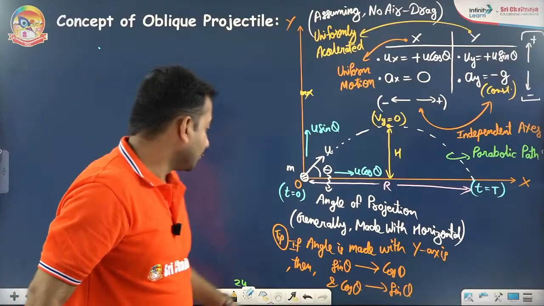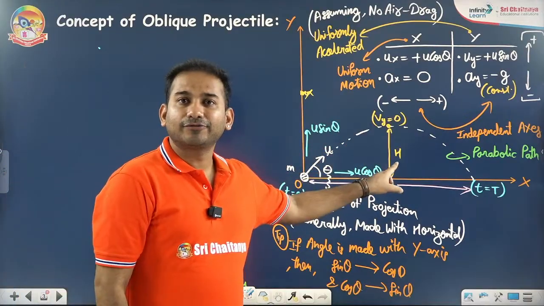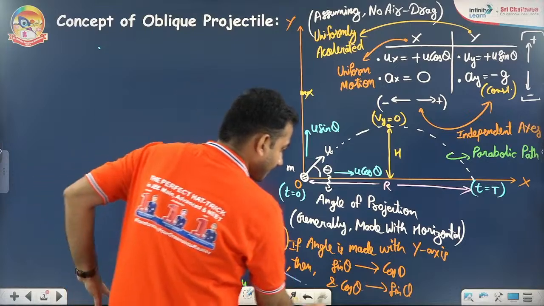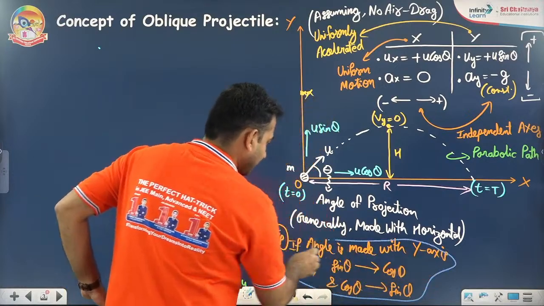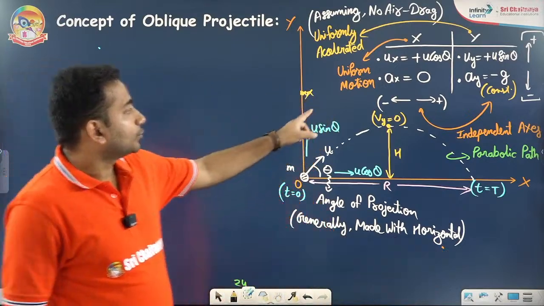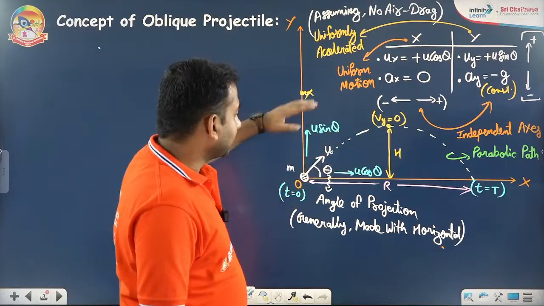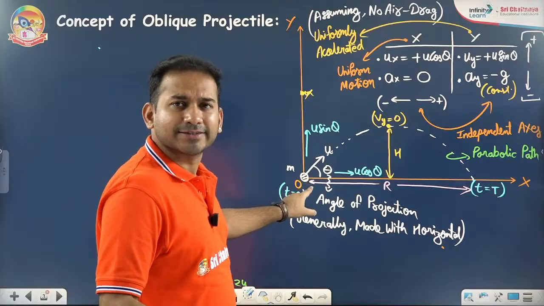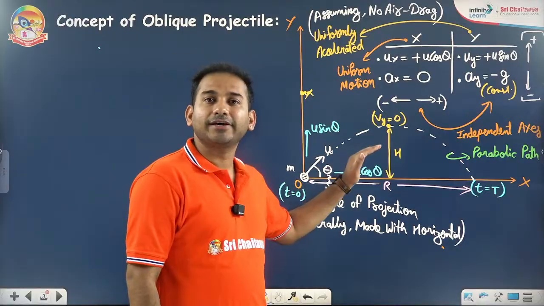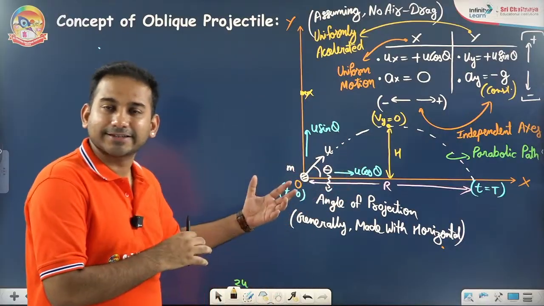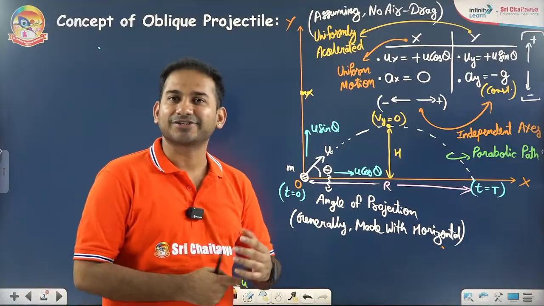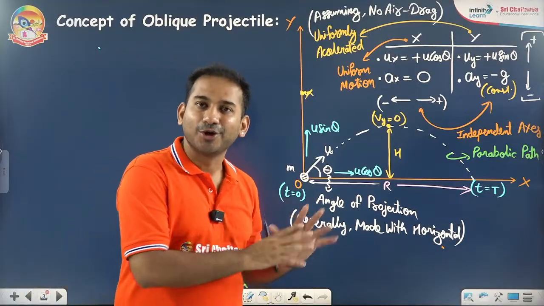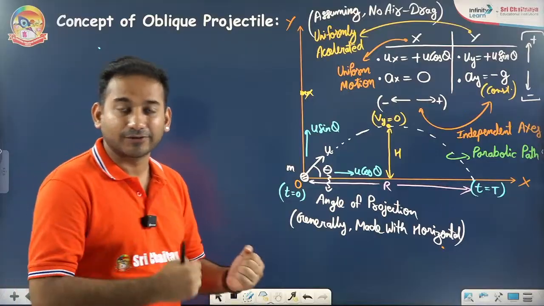All right. So what you can see right now in front of you, that's the oblique projectile motion. So what I have seen here is that there is an x-axis, there is a y-axis, this is the origin. Let us assume that we have thrown the ball from the origin. Okay, all these things we have already learned in our last session. Just quickly, I am revising it for you. One short recap, then we will proceed further.